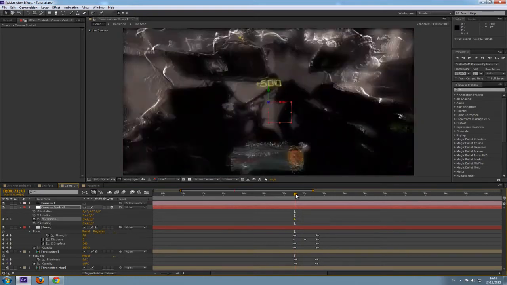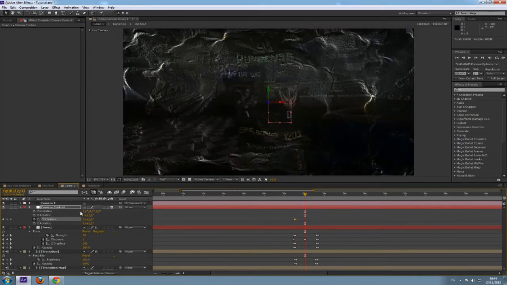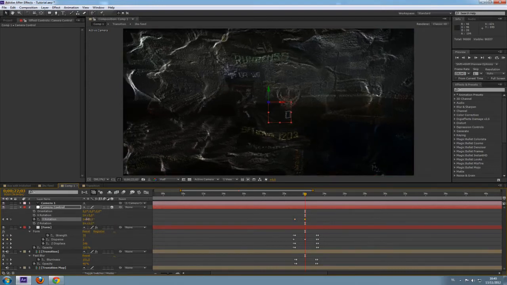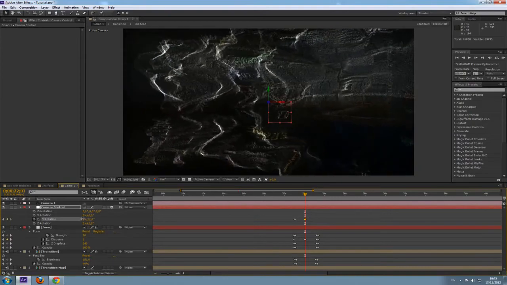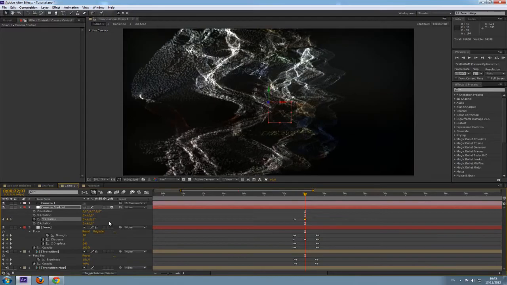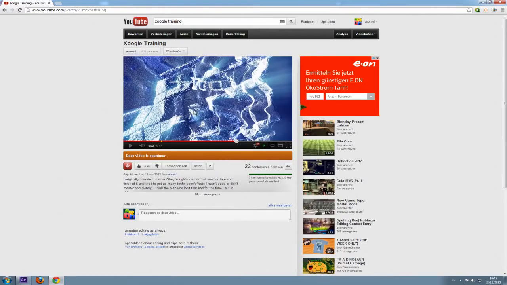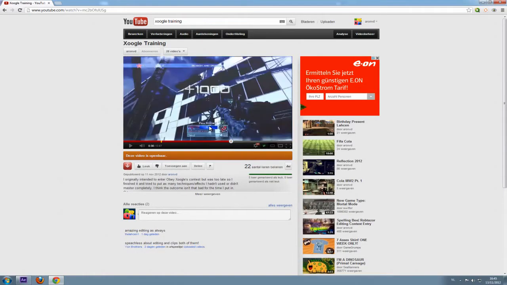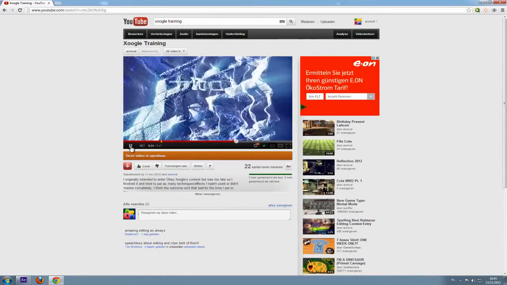We're gonna be making this at the start, and keyframe the Y rotation in the middle where the actual transition happens. We can do it like this or like this, it's what you want. I made it turn like this, right.